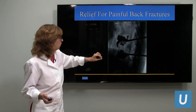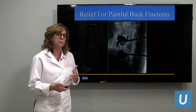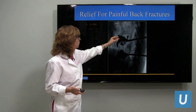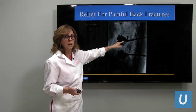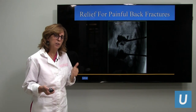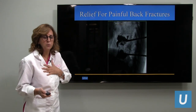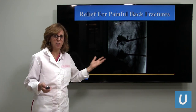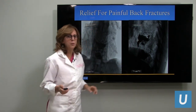This is a patient who had not only left their home but was in a nursing home, and for over four months was on pain medication trying to control the pain. They had a terrible fracture — the bone kept moving when they stood versus lying down. This was not cancer, just osteoporosis. We filled the fracture with cement, and this person got out of their wheelchair, out of the nursing home, and went back to normal life. These procedures are extremely gratifying — we really change a life.